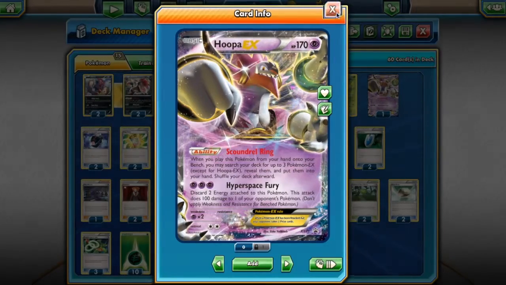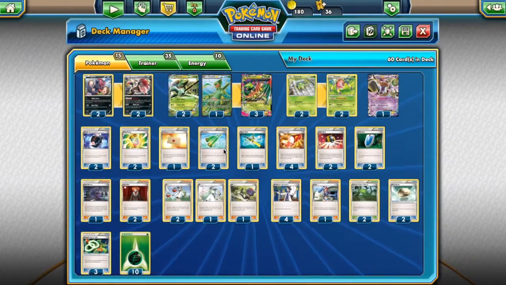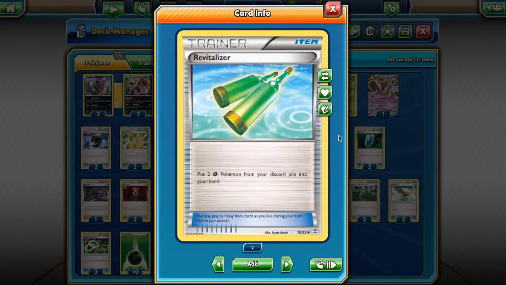Okay, some other things I really want to talk about. Yes, I want to talk about Revitalizer. Revitalizer is amazing in Grass decks because what happens is, let's say I have a Mega Sceptile right there in the Active spot. It gets knocked out for whatever reason. Maybe Night March exists. Something like that, alright? It gets knocked out.